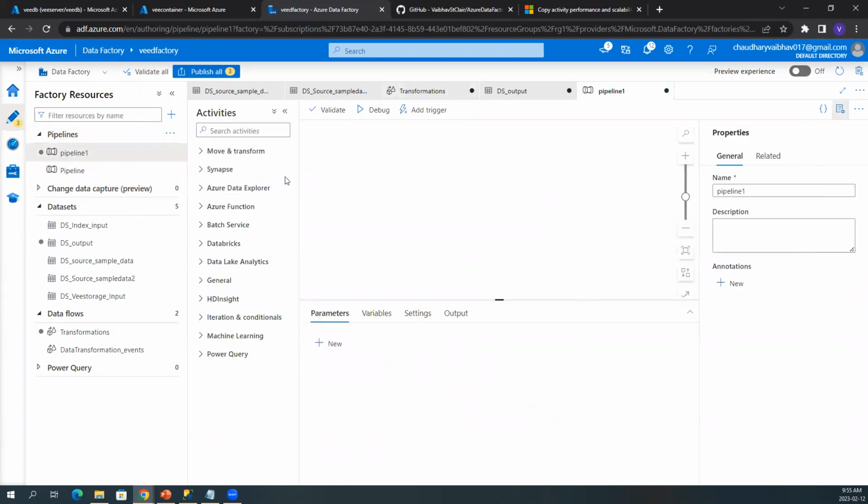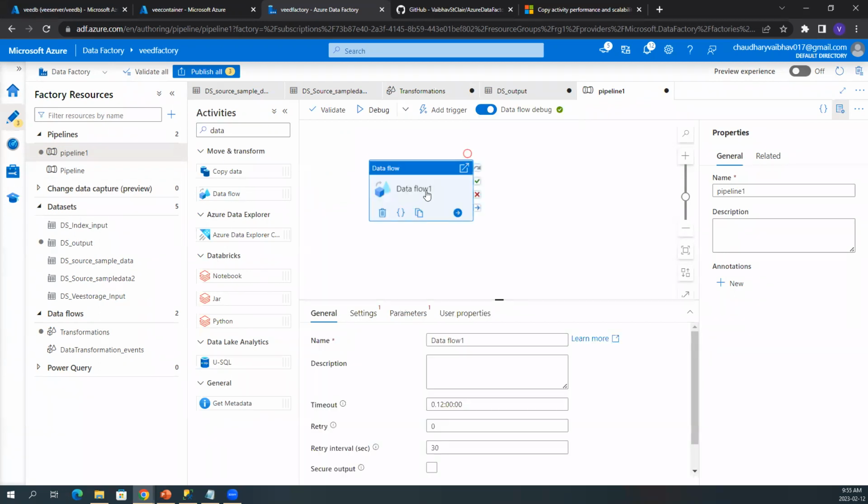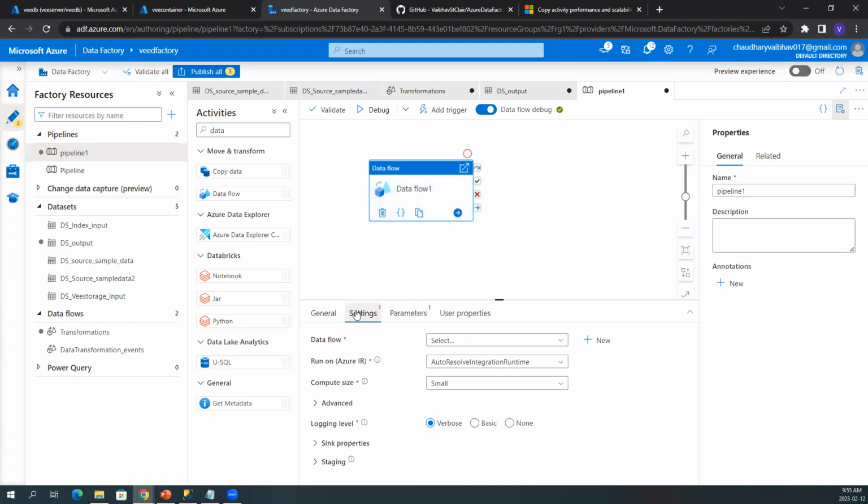If you guys have no further questions regarding this, I would love to show you the last part so that everything is compiled. You will understand each and everything. Should I go ahead? Yes, please go ahead, Vaibhav. So data flow, these are some of the activities that I can do. Copy data and everything. I'll just use this data flow activity. Don't worry about the parameters as of now. Whatever is mentioned here.